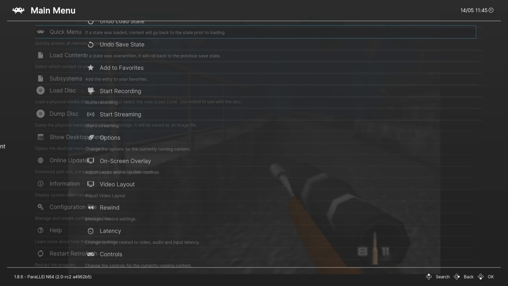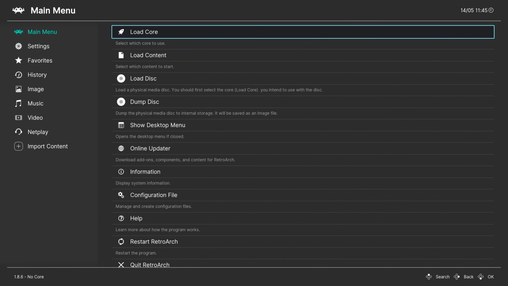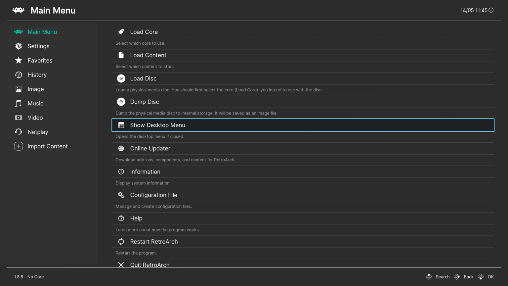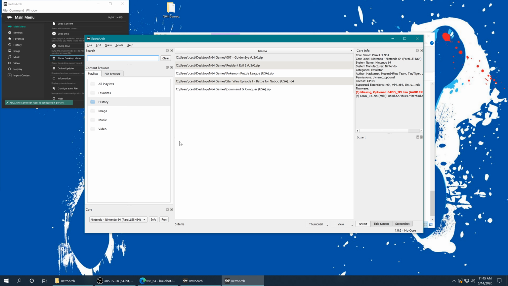Let's go ahead and cover playlist creation again real quick. From the main menu of RetroArch, you could go to the Show Desktop menu button or press F5 on your keyboard, and it will bring up the RetroArch quick menu. And from here, we can make a playlist so we don't have to use that awful content browser. But if you go ahead and right-click over in this area, you could do a new playlist.